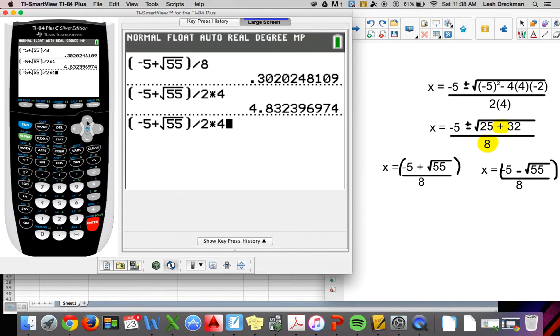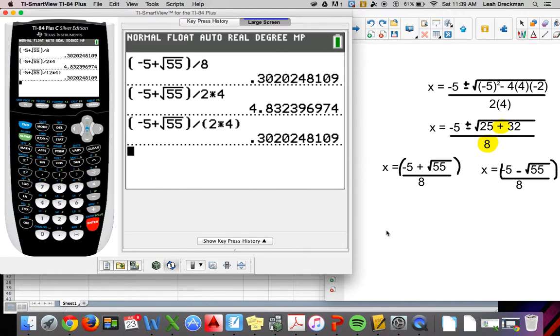So I'll show you how to do the insertion part if you don't want to retype it all. Just hover your mouse or the cursor over the spot where you actually want to start typing. So I want to see a parenthesis here. So if I type it, it's going to replace the 2. But if I use this insert feature, so second insert, now I get a blinking cursor. That means I can insert things in there and it'll push everything else to the right. Okay. When I'm done inserting, I can arrow back to the right, close the parenthesis, and this expression now should generate the same thing as dividing by 8. And you can see that it does.